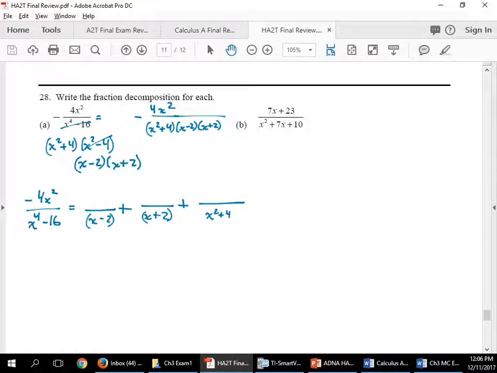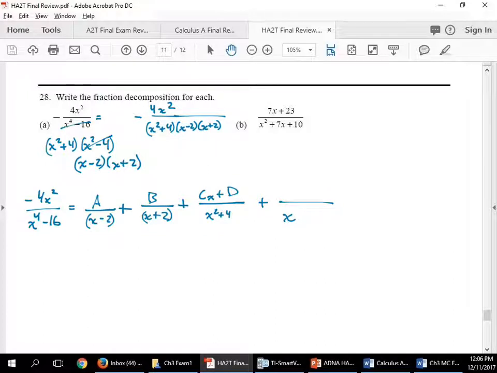All right. So this one gets an A, this one gets a B, and this one gets a Cx plus D. How come it gets a Cx plus D? Because the degree is greater than 1. You're not going to do this thing where there's another step where you have to do it again but take 1 degree down. You guys remember that? You don't do it with that.